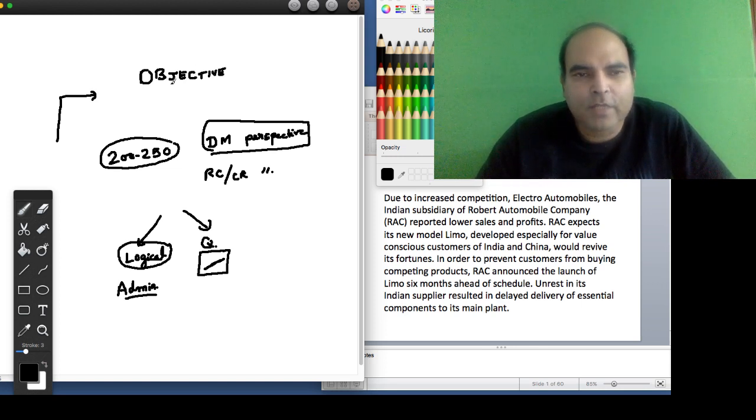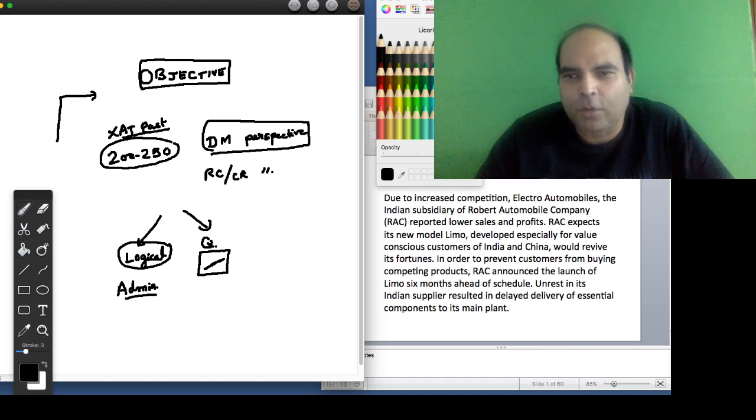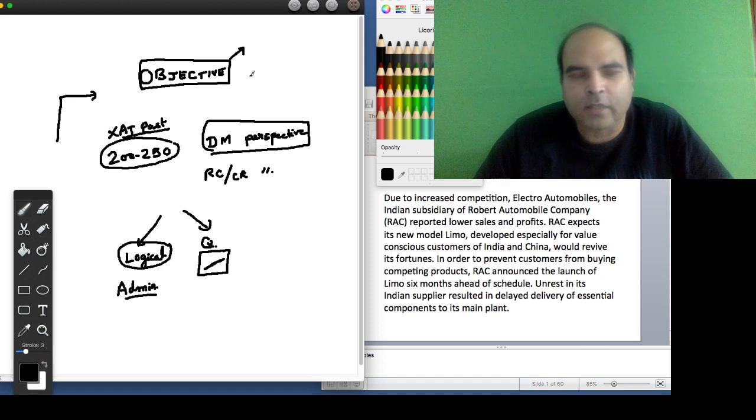So every case that you will see in the XAT past year papers, and the primary source of your preparation should be the XAT past year papers. Look at the last 10 years, the last 15 years of papers, and you have to know every question and the thought process behind getting to the right answer. Many times you might feel that something else is a better thing to do, but since you're preparing for an exam where there's an exact correct answer, the best way to prepare is to know that there's a special objective, or a special structure through which you think in those questions.